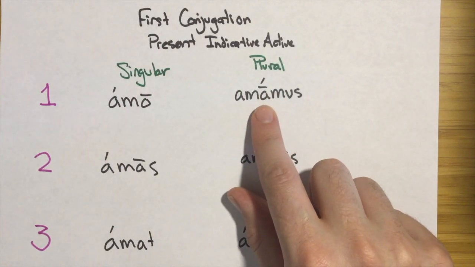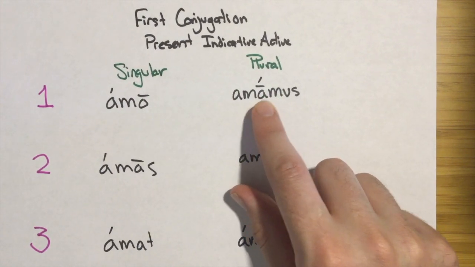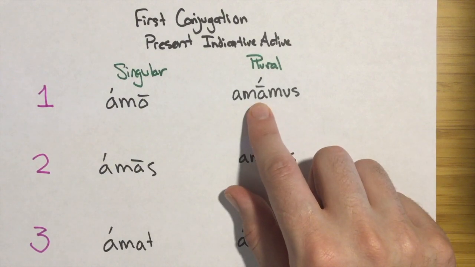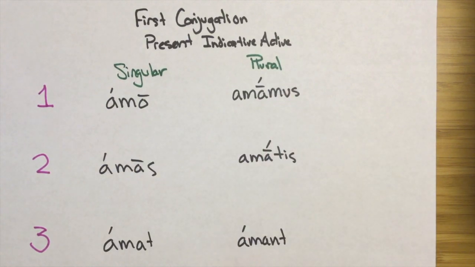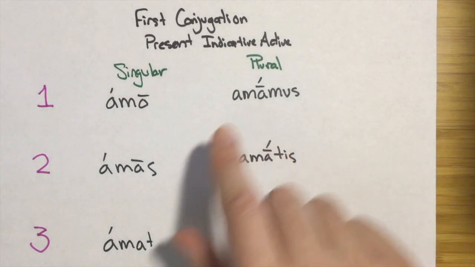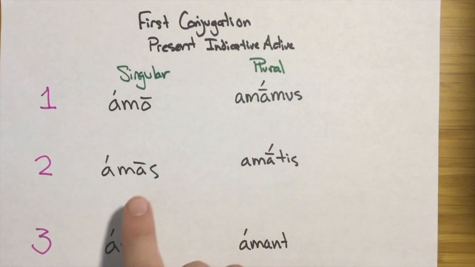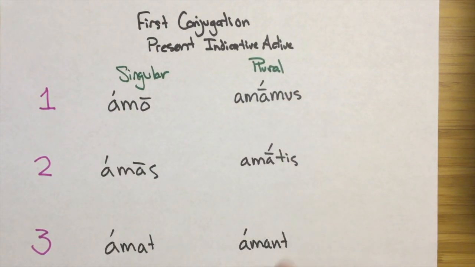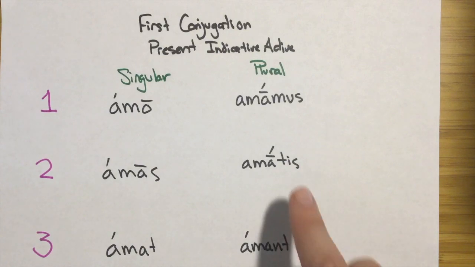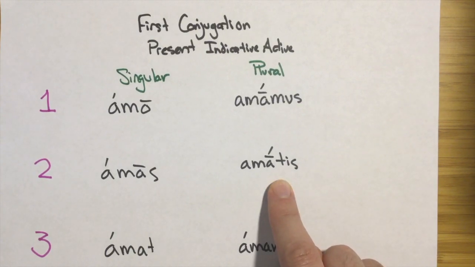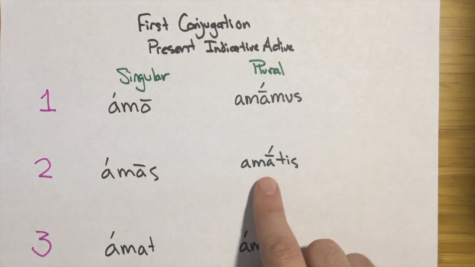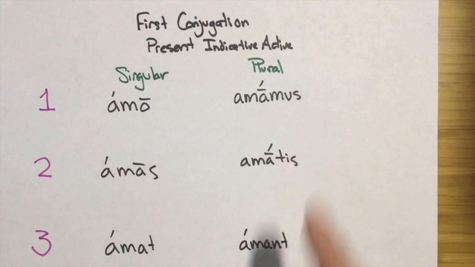if that syllable is long, or if that syllable has a long vowel, or if that syllable has a, you can't really see an example here, or if that syllable has two consonants right after it. So a vowel and then two consonants. So you'll see here, these all follow that rule. So the stress doesn't go back to the third to last syllable here because the second to last syllable is long.